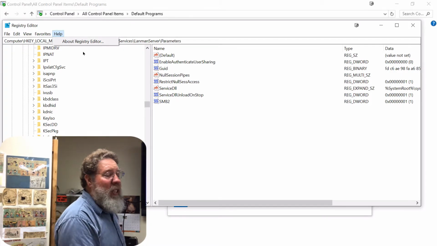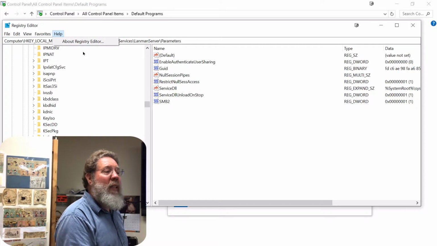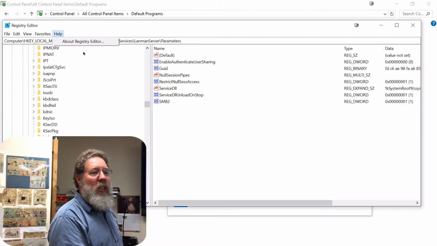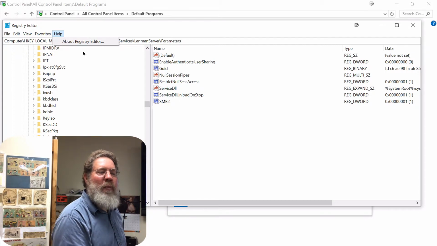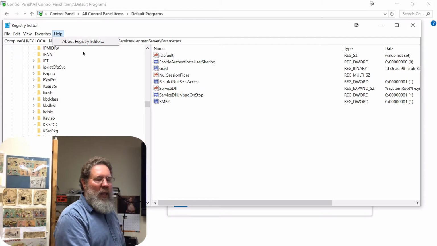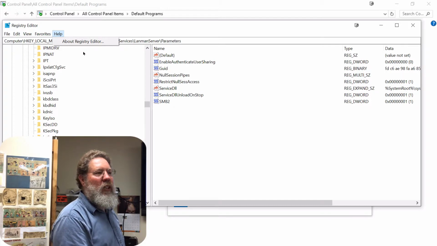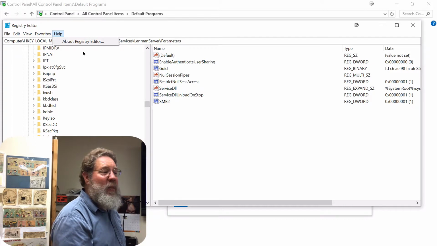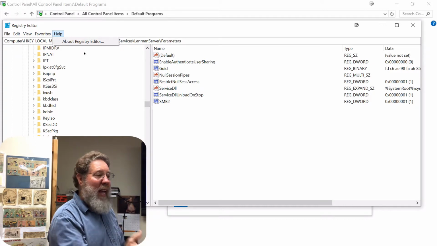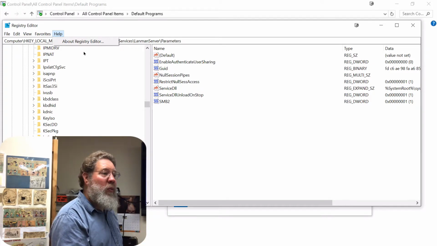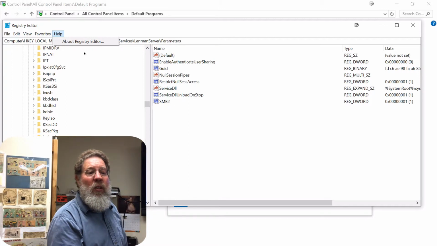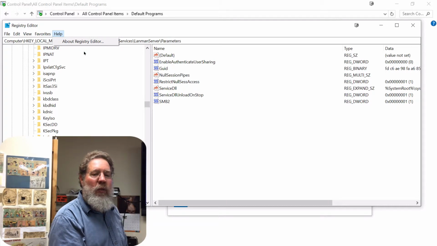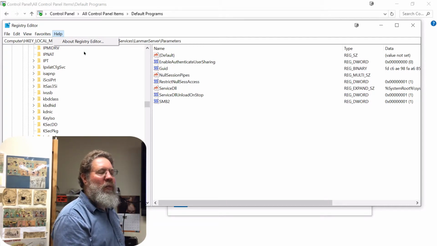Yeah, in earlier versions of Windows 10, like 1703, every time you started your computer, it would make a backup copy of your registry. Now in 1903, it doesn't do it anymore. They did it to save space for the actual image, the ISO file, and things like that. So it no longer automatically backs up the registry. So if you're going to make changes to your registry, you want to set a restore point first.